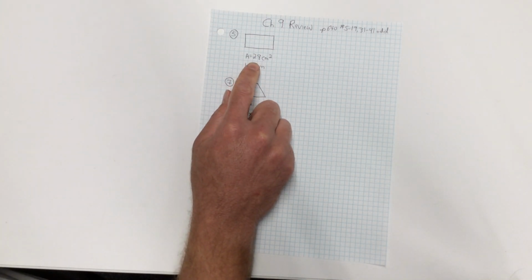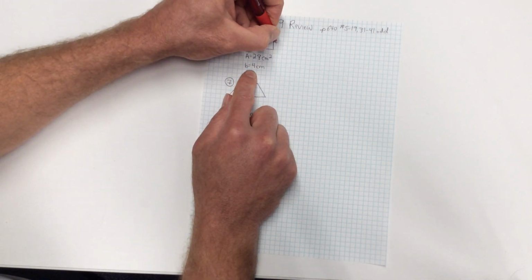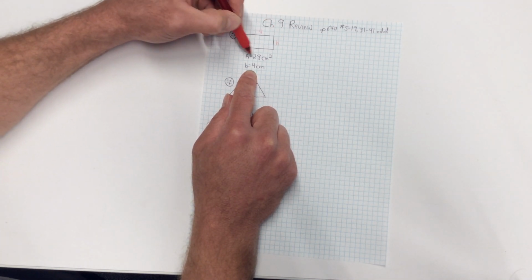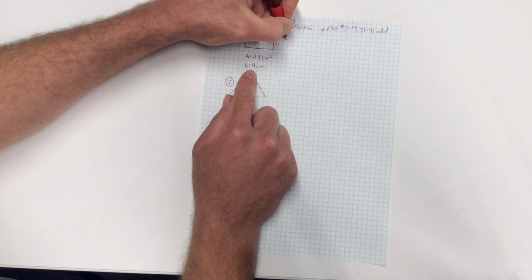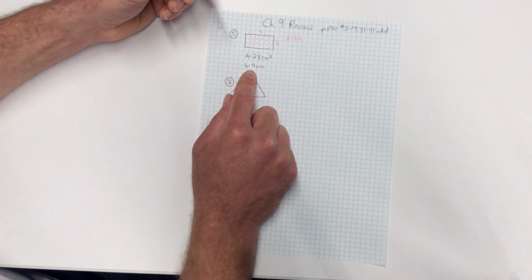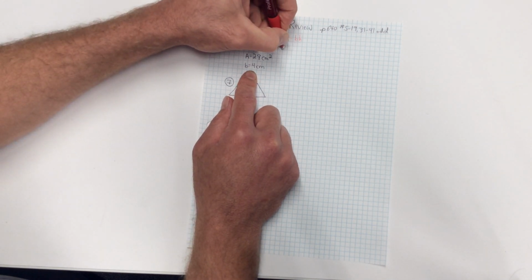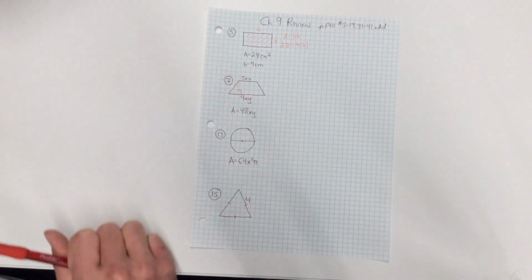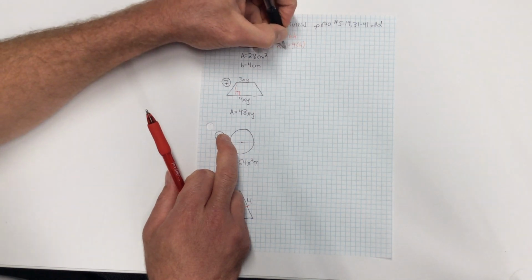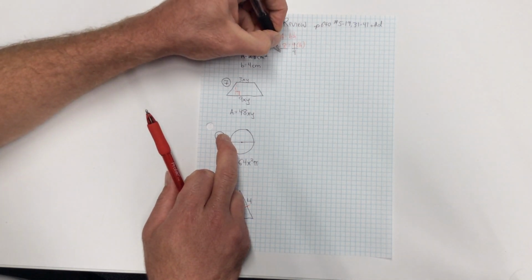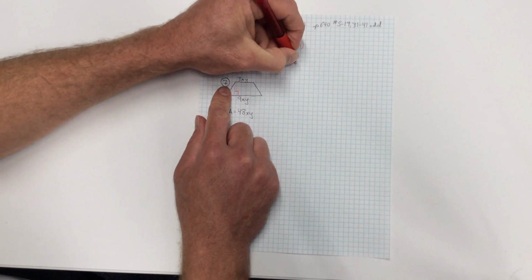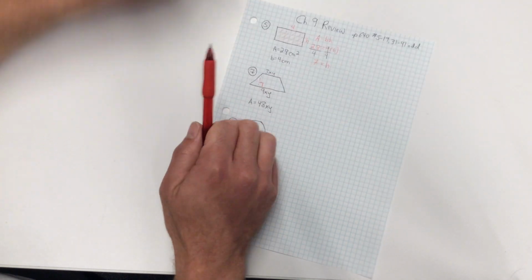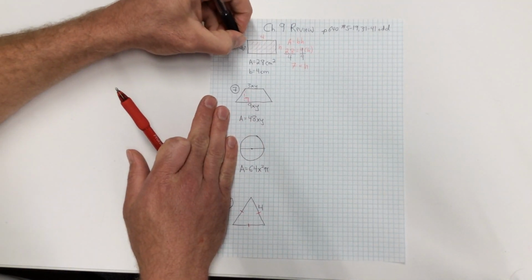So for this one, the area is 28 and the base is 4. So that means we don't know the height. So I know that this is 4 and the whole thing is 28, so we just need to work backwards. Area equals base times height for a rectangle. So I know that 28 equals 4 times h. So in order to solve that, we're just going to divide by 4 on both sides. And so that gives us our height. So our height is actually 7. Okay, so we know that this height here is 7.